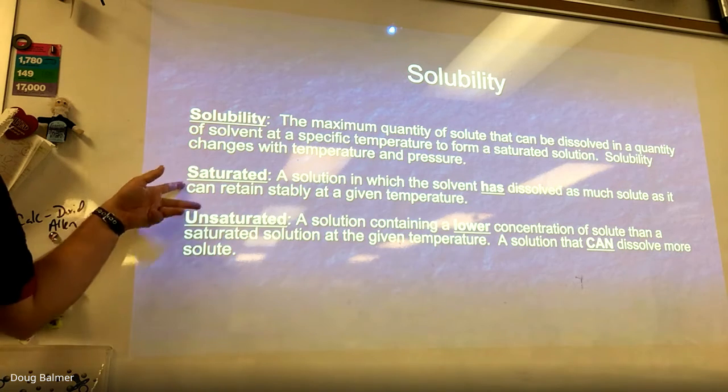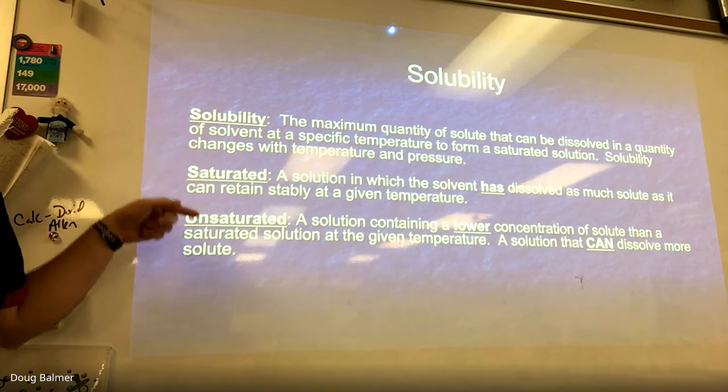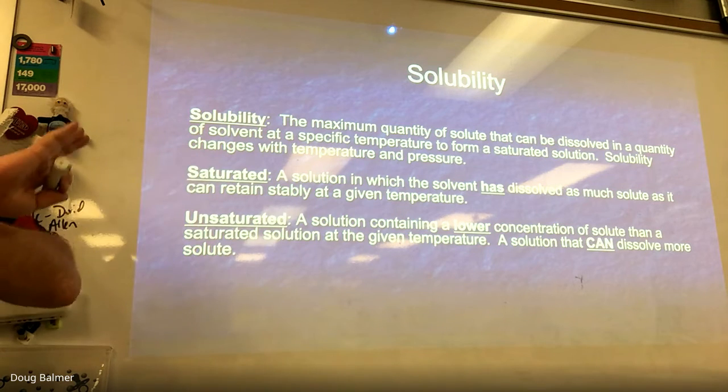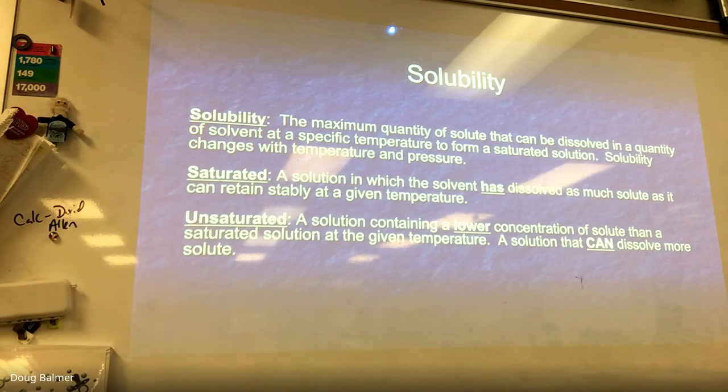So there's two types of solutions, saturated and unsaturated. Saturated means you've dissolved the maximum amount. At that temperature, under those conditions, you can't dissolve any more chemical. So imagine putting sugar in Kool-Aid. You mix it up. Great, it dissolves. You add some more, mix it up, it dissolves. Add more, mix it up, it dissolves. At some point, you're going to add so much sugar, it settles on the bottom. At that point, that solution is saturated. Every point up to that, it would be unsaturated. If you can add more and it's not saturated, it would be unsaturated.